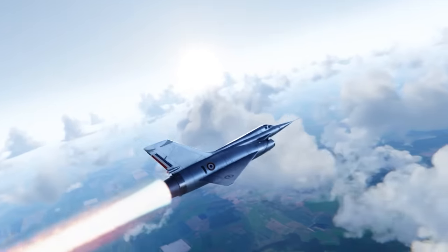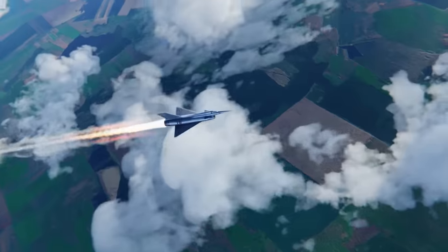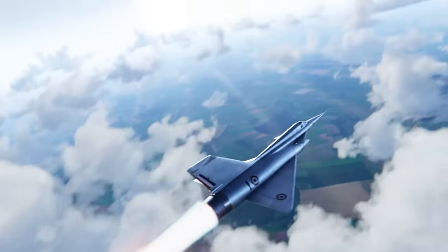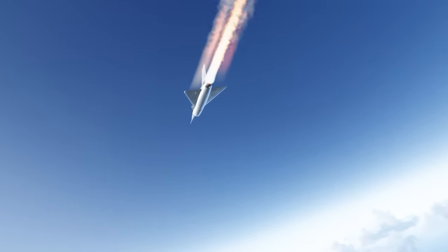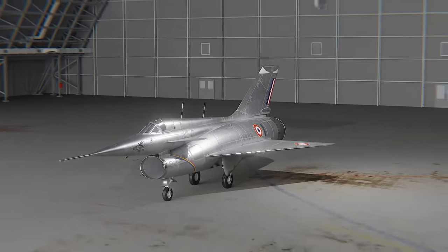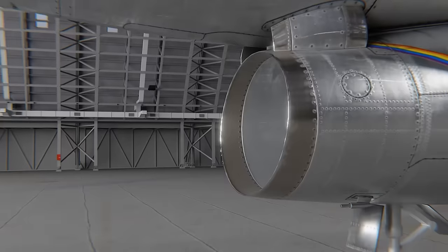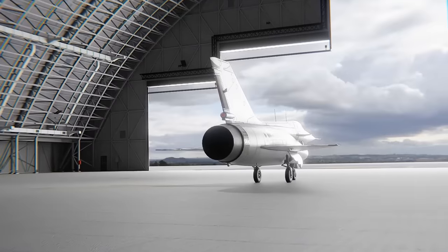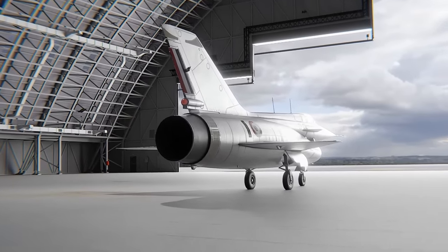Although initial test flights revealed diminishing engine performance above 9,000 meters, the aircraft exhibited exceptional handling characteristics. During flight testing it became evident that the aircraft suffered from a lack of power, which was further exacerbated by the cancellation of plans to incorporate the intended ramjet propulsion system due to the delivery of the second prototype — the Gryphon II. This plane had that famous ramjet and boy, did it go fast, but just not fast enough, barely matching the speed of the Gryphon 1. That ramjet was too thirsty. This larger intake didn't let in enough air, and yet again the engineers returned to the drawing board, increasing the diameter again to an almost comical size, allowing this jet to finally start pushing beyond the record set by the Gryphon 1.